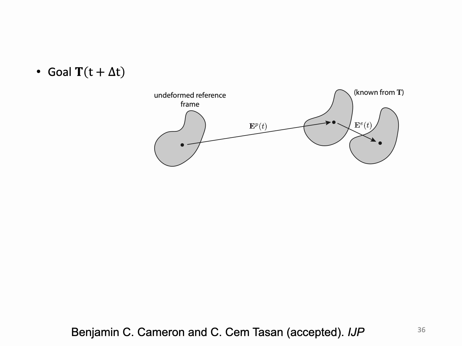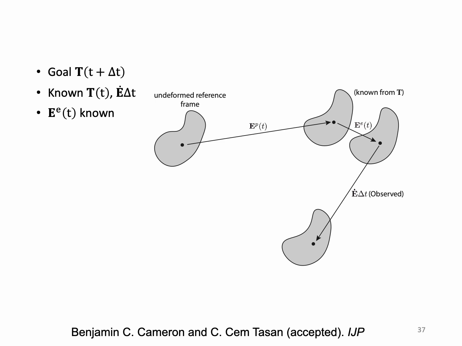We have a plastic strain at time t and an elastic strain at time t. So that's just shown on the figure on the right. And we're going to assume we know the stress at time t, but we don't know the stress at time t plus delta t. So we're going to do an incremental calculation. So going back to time t, we also know the elastic strain because we know the elastic modulus. So this elastic strain is actually known.